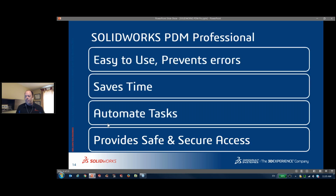So in general, we talked about the ease of use, how it can help prevent errors, just by warning you that you're not allowed to do things or not. Save time. The search tool is a great tool to save the time. Automate tasks. You saw the workflow on the back end, how it can control documents, and how, as documents transition from different states, you can launch stuff in the back end. Have a server maybe create the PDF, or like a station that's not working, it just starts creating those PDFs. So these are different options, definitely to think about. And then the access, not only for people in engineering, but for people outside of engineering.